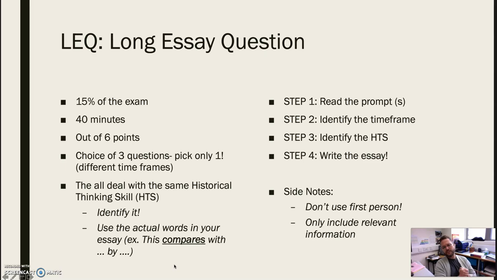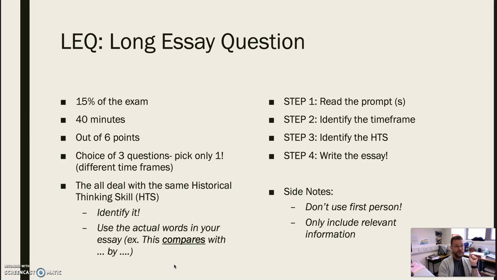Essentially what they're going to do is they're going to give you 3 questions, alright? Each one from a different time frame. And then you pick one. You only have to do one of them. So whichever one you feel like you're strongest in, whichever one you feel like you know the most about, pick that one. The one thing to note too is they all deal with the same historical thinking skill. So all 3 questions will be the same historical thinking skill.